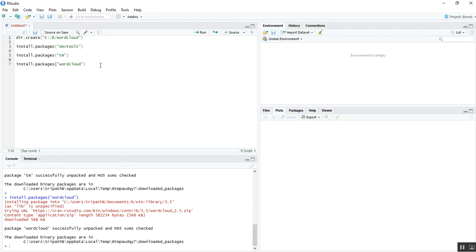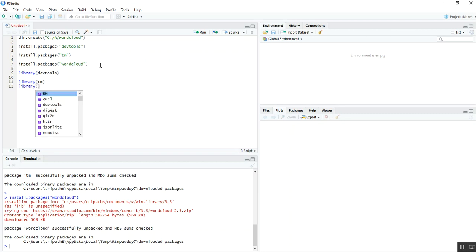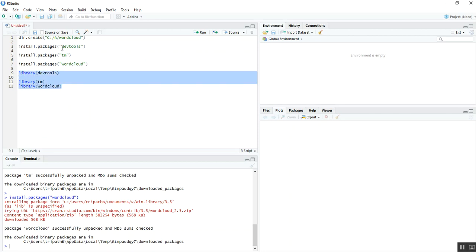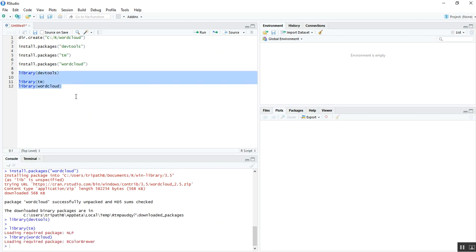Okay, so all those packages have been installed, so we'll be loading them now. I'll be loading it, executing it. To load the tm library we require the NLP package also, so let me install that package.